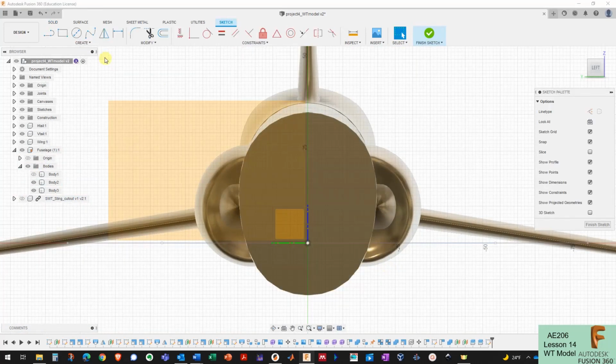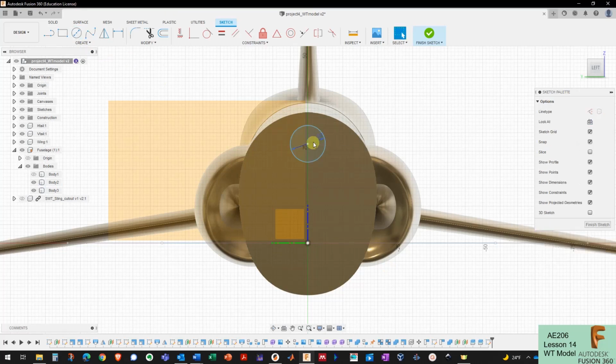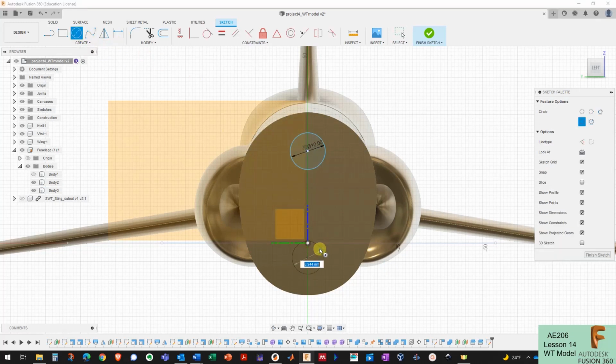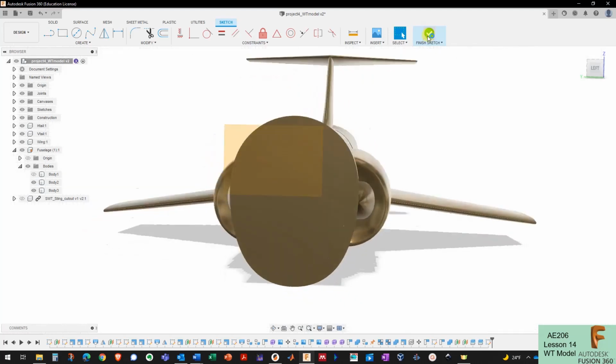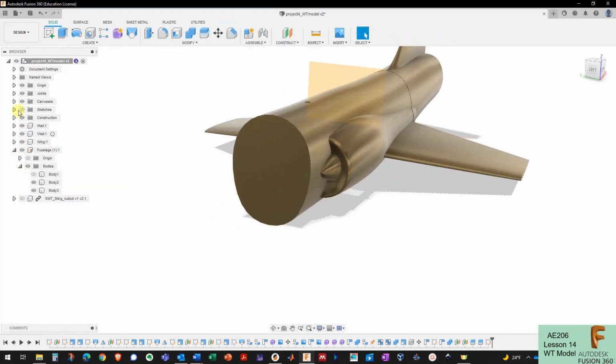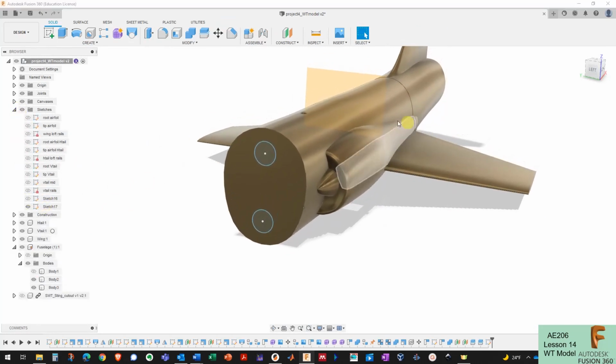I'm going to turn off the body, and I'm just going to create a couple circles on here. 10 millimeters is a good circle to go with, and I'm going to create 2 of them. If I just created one of these, I could line it up on one, but then the 2 bodies would still be rotating relative to each other, so 2 of these will fix them in place. I can't see that sketch, so I'm going to turn that on. So there's my 2 alignment holes on the front half.